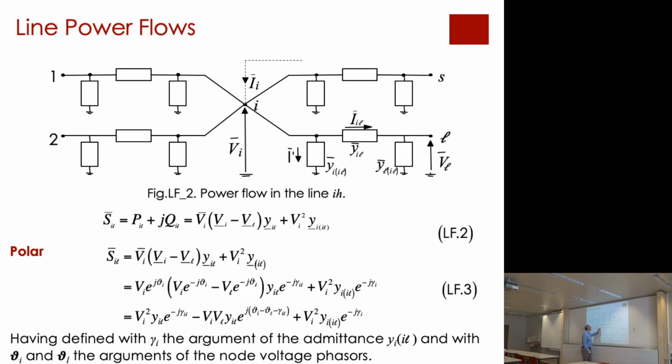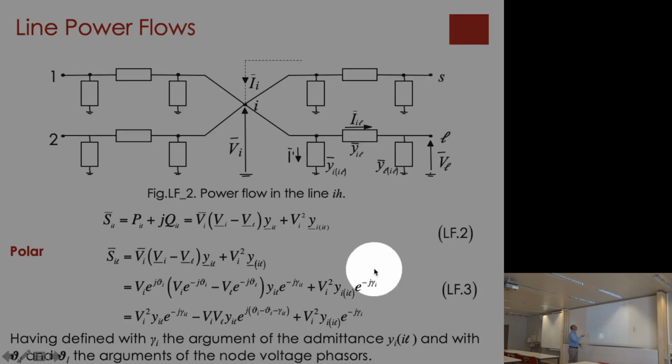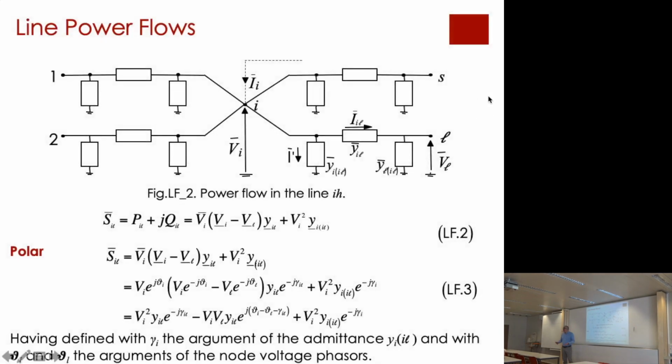Okay? In the same way, if you sum all the powers in all the nodes of the system, what do you get? You have the network, represented by the admittance matrix. You sum all the S in all the nodes, and you get the losses of the whole system, active and reactive. Okay? It's just the first principle of thermodynamics. You have a closed system where you force the flows of energy everywhere in all the ports. The sum is equal to the losses. It's a conservation of energy.